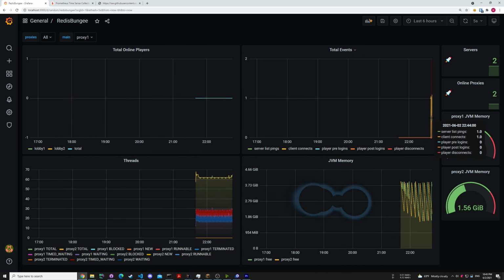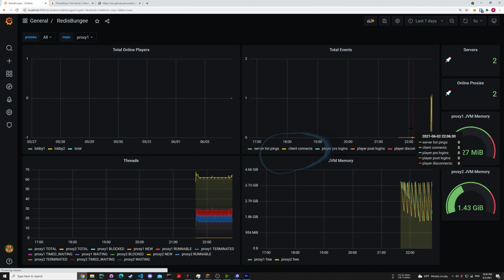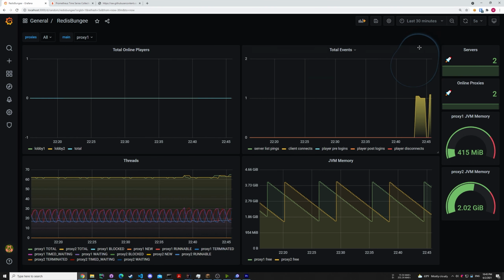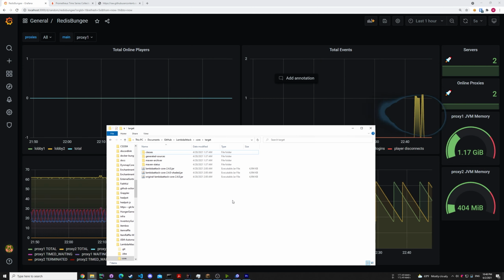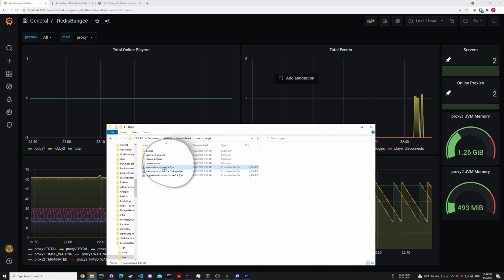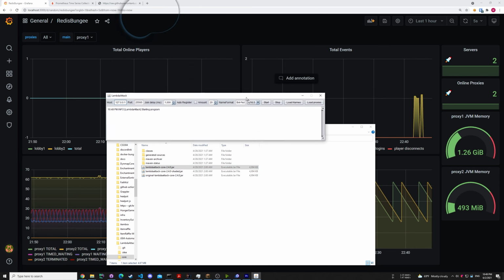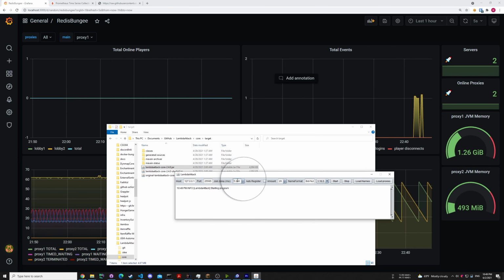If you run it for multiple hours, then the graph will look very different. I think 1 hour is good enough. Since this is a local deployment, we don't have any users. So in order to make the dashboard more interesting, we'll use bots. And we have a stress tester here. Load it up. And we'll change this to 500 milliseconds. Looks good to me. Fire it up.